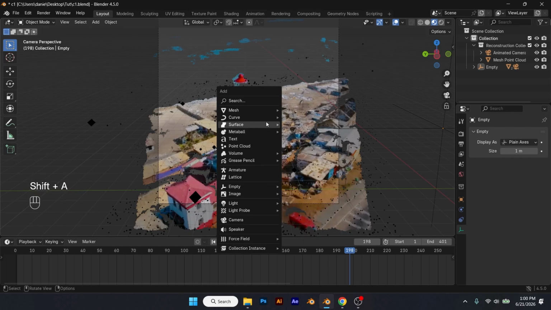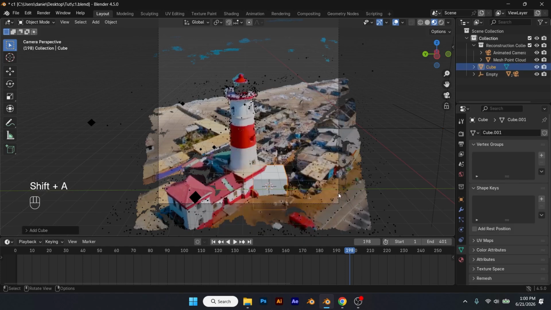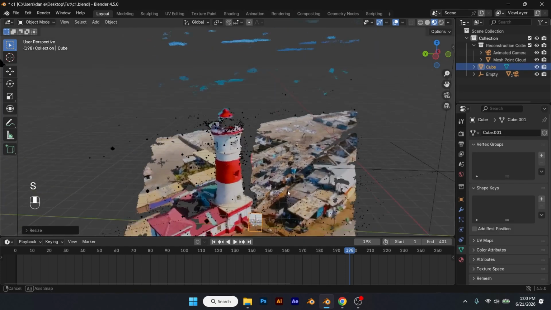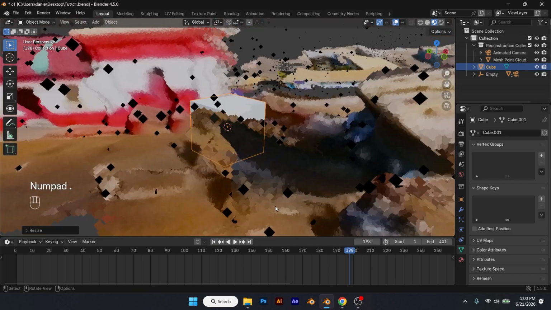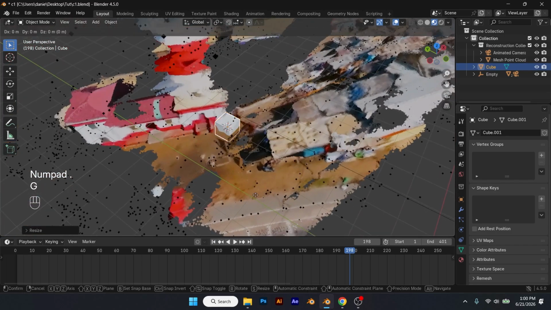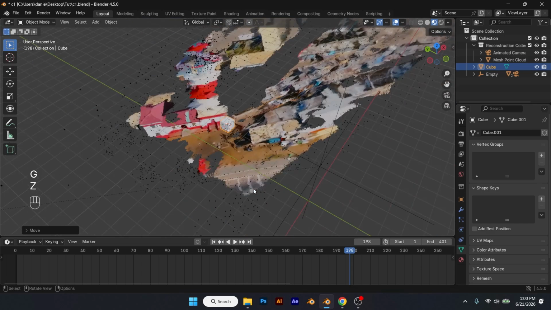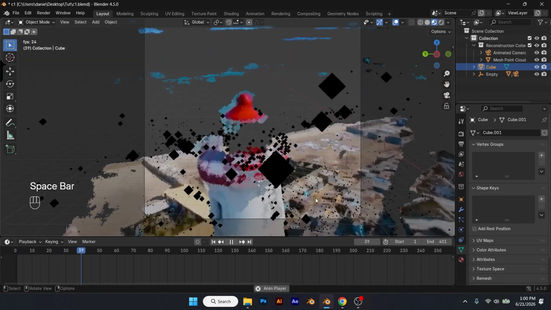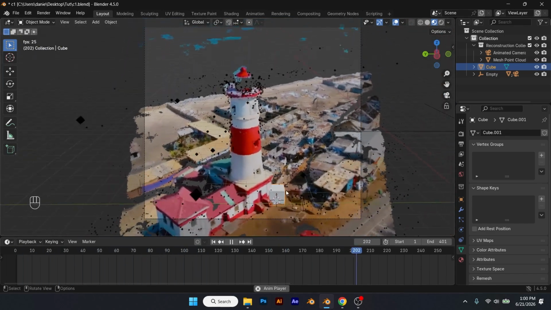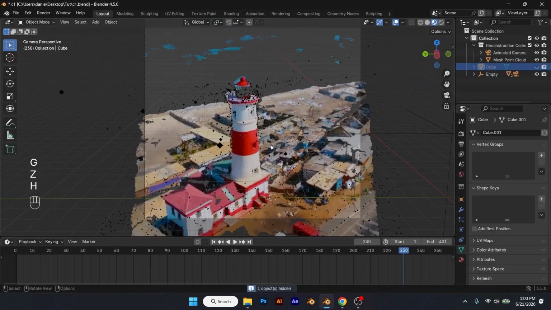Let's try adding an object to the scene. As you can see, our cube is tracked to the scene.